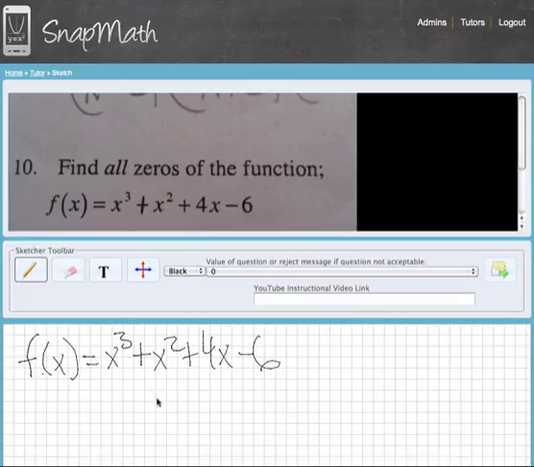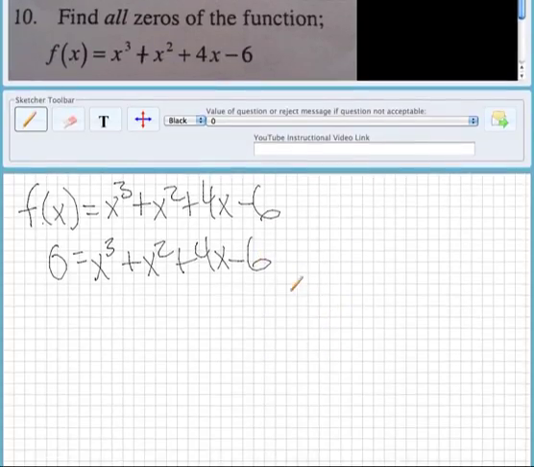So here's our question. We're trying to find the zeros, and the first thing I notice is that 1 is going to be a 0. You plug in 1, it's going to be 1 plus 4 is 6, minus 6 is 0. So we want to find where x, we plug in x, so it equals 0. So one of our factors of this equation is going to be x minus 1. Right? Because if you plug in 1, it's going to equal 0. So we're going to factor this by long division.